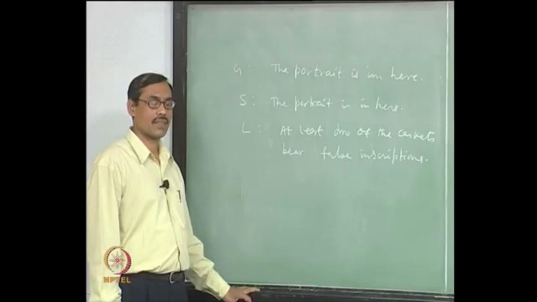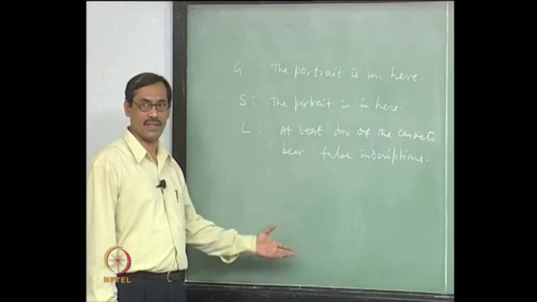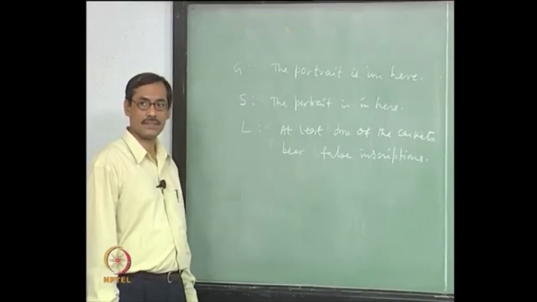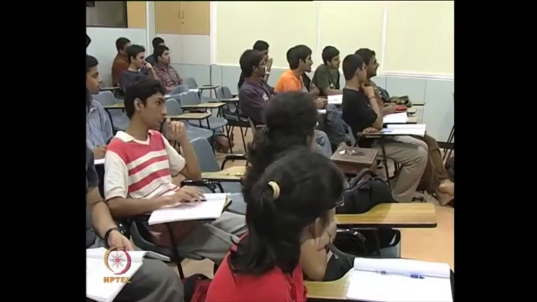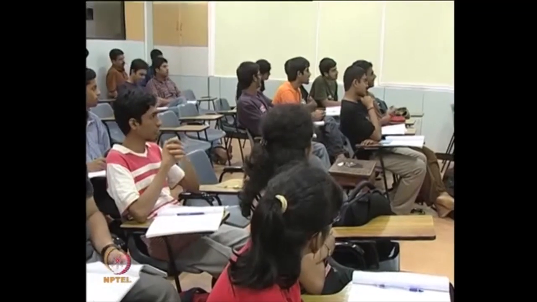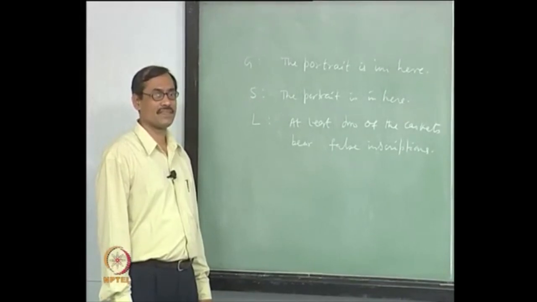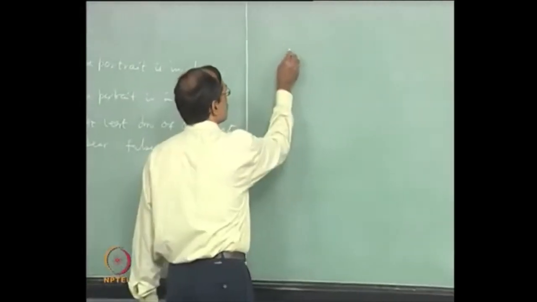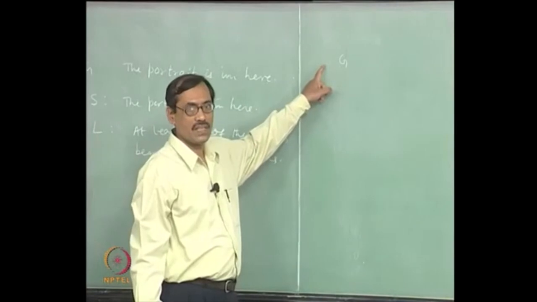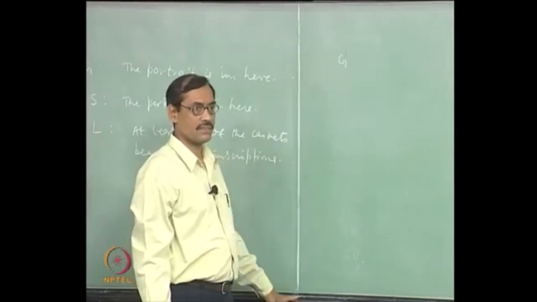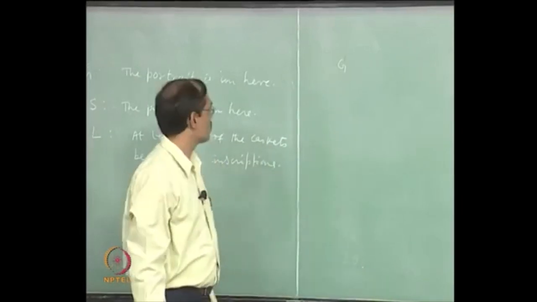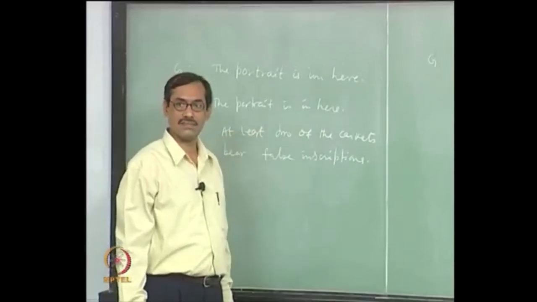Now, how to formalize it? The problem is to formalize and prove it properly. So it is not only at least one of them - it is in one of them. Then if it should be there, if it is in G then it should also be in S, because they are in no way different. That is no formalization in proportionality. That is how we want to present it. Let us try. Suppose I write capital G for the inscription written on the gold casket.